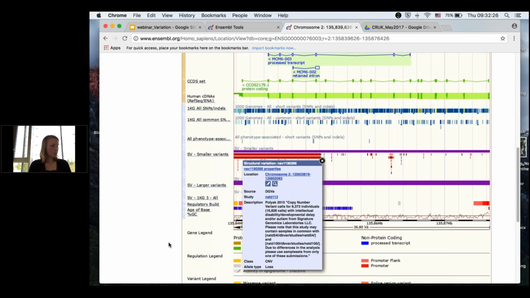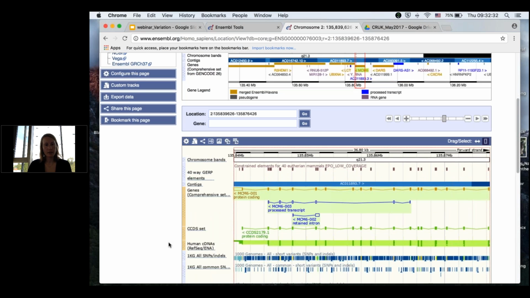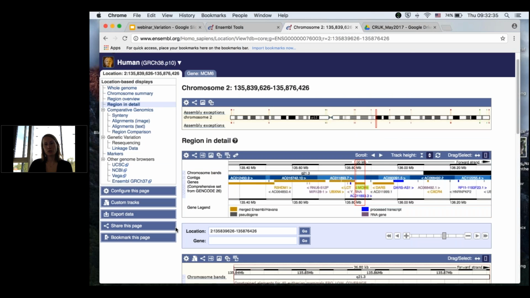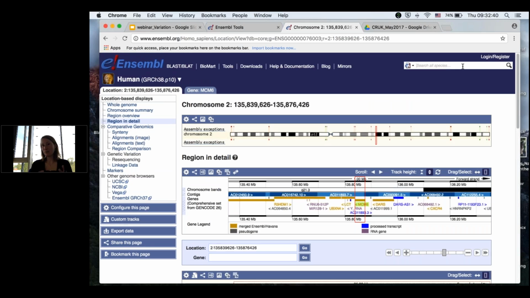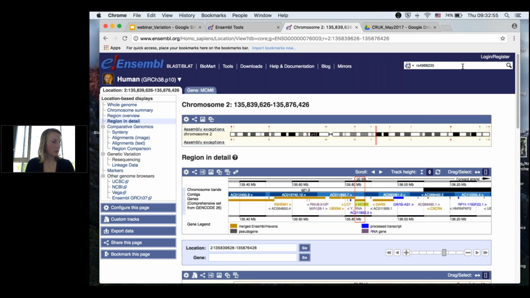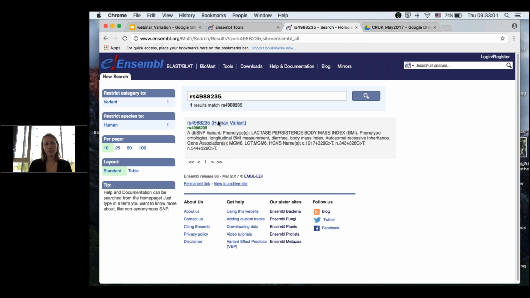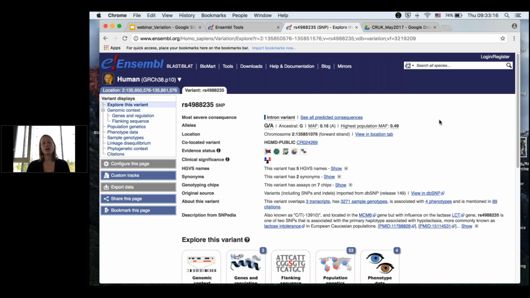Okay, so at this point we are going to go across to the variant tab to look in more depth at one variant associated with MCM6. So I'm just going to search for it because it would be hard to track down in the midst of all the variation we've seen associated with this gene. So my variant is rs4988235. Yep. Okay. So we'll search for that, and in the search results, again, we have just one hit. So clicking on this link takes us to the variant tab, which essentially just collates all the information we have on this variant.